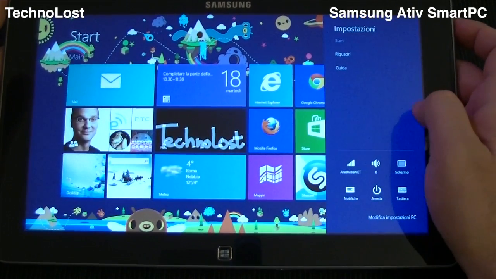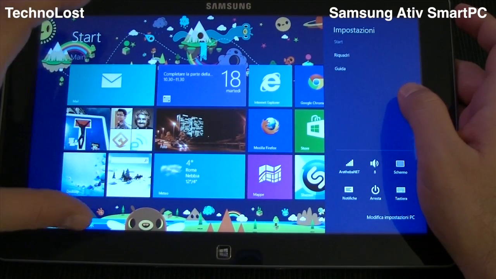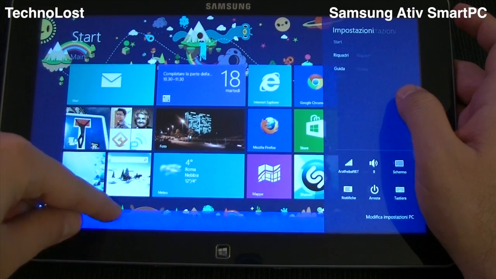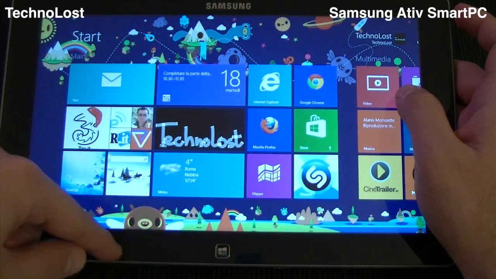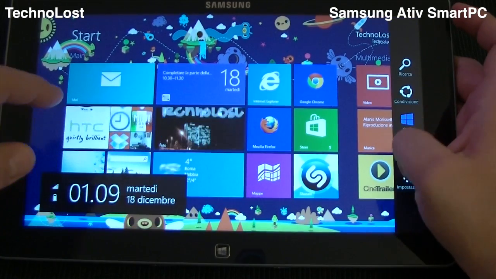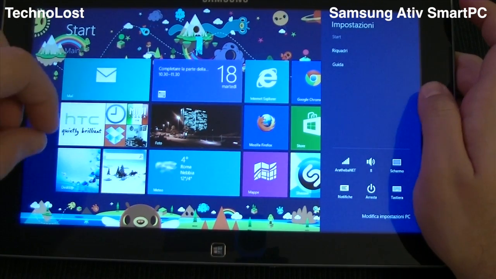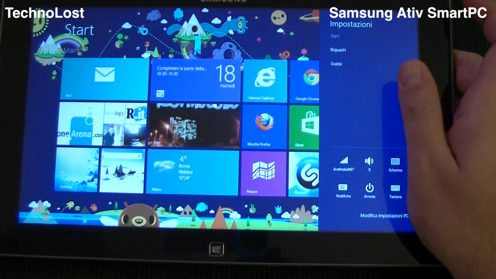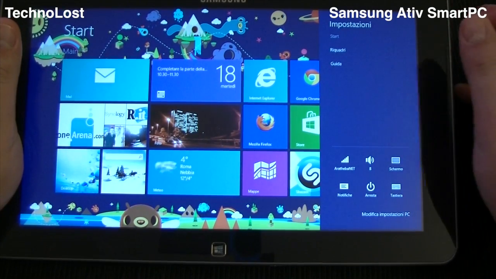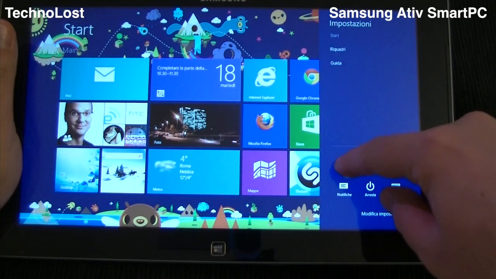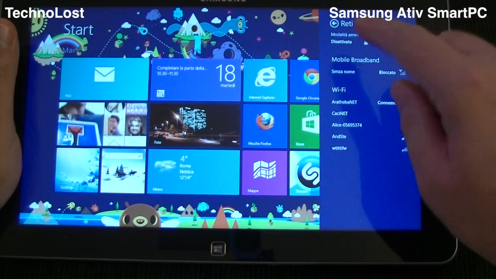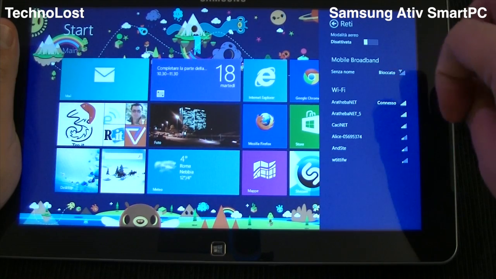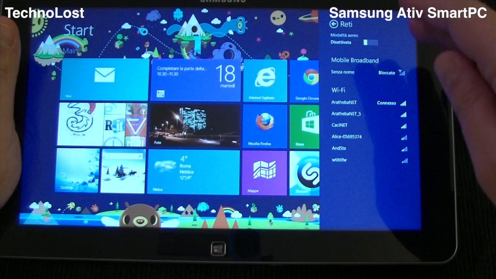And we have the settings. This is very interesting because the settings is like the right button mouse gesture. So the settings depends on the app where you call the settings button. Here on the start menu, if we call for the settings, we have this signal here with the airplane mode. We have a mobile broadband. We can of course choose whether to activate the 3G connectivity.